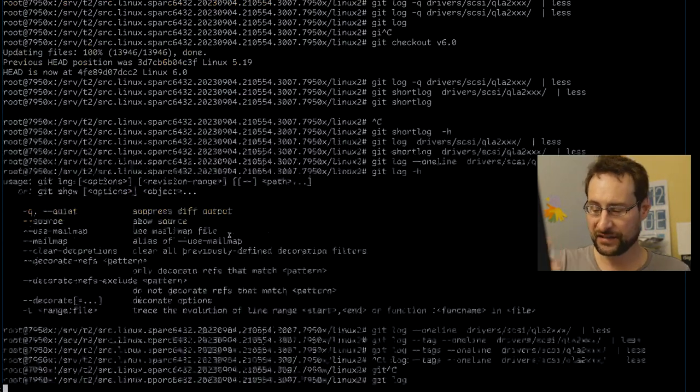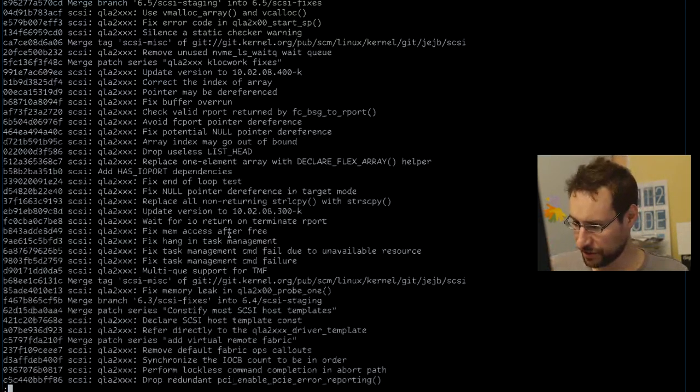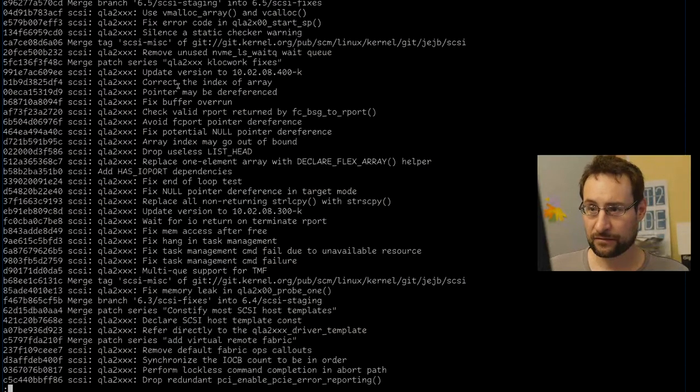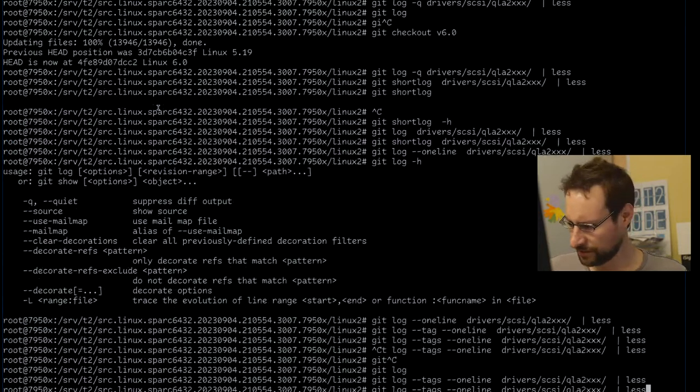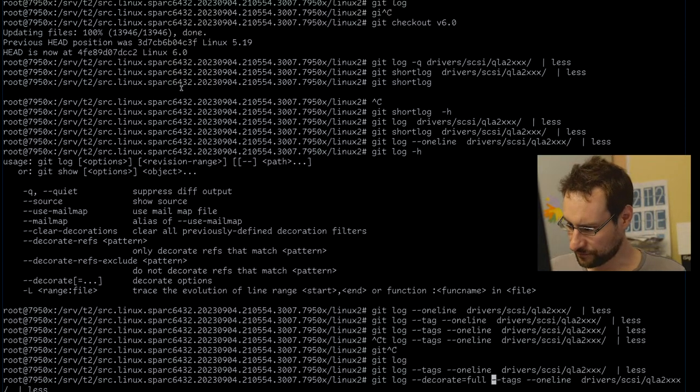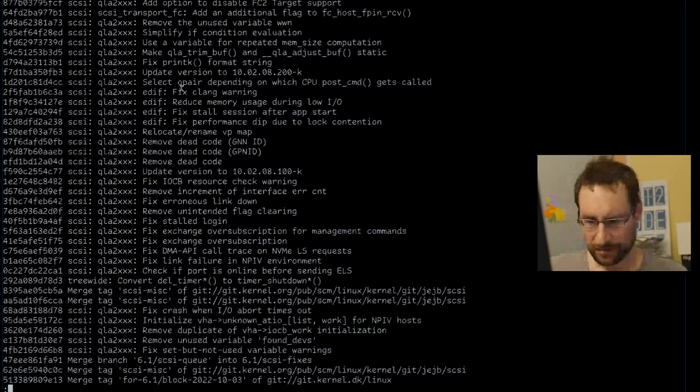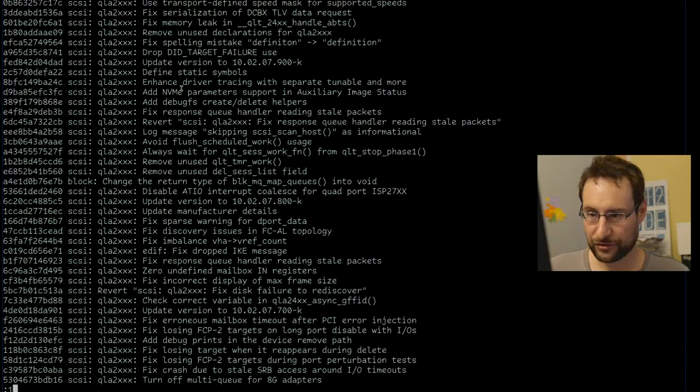Yeah, because we are at 6.0, and when I do that here, I expect... why does it show me 6.5 stuff? I want this from the checked out version, but there is probably another option for that. What do we get there? It's like, okay, fine. Everything is not what I wanted, but okay, fine.